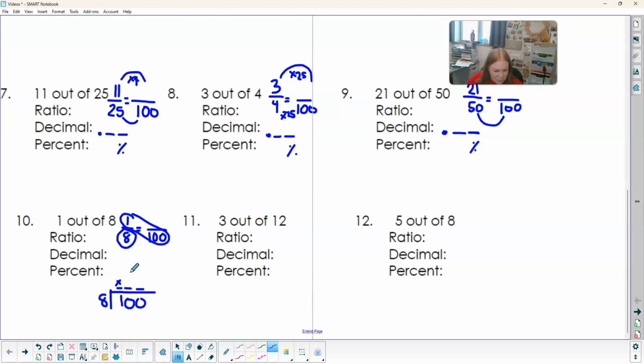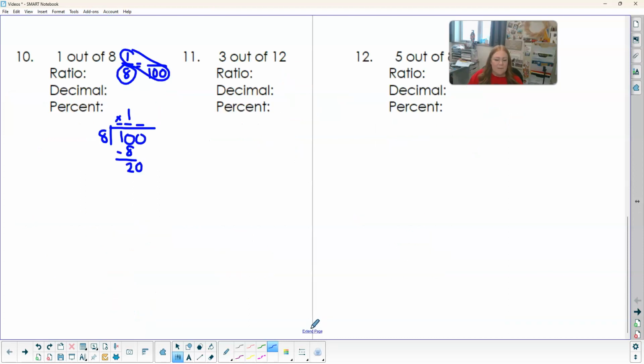No, that's not true. 1 time, got carried away there. 1 times 8 is 8. 2 left over, that's what I was thinking. And a 0. Just make sure you're doing this math with me. So 8 goes into 20 2 times, which is 16. Now we're going to add another 0 here. So we're going to bring this down. So 20 minus 16 is 4 because it doesn't go in there perfect. So here we have decimal. 8 goes into 40 5 times.